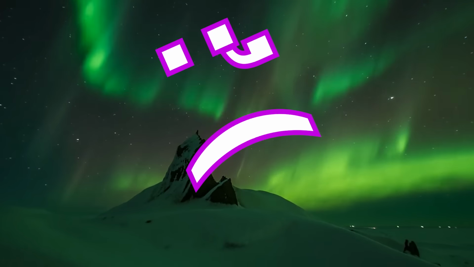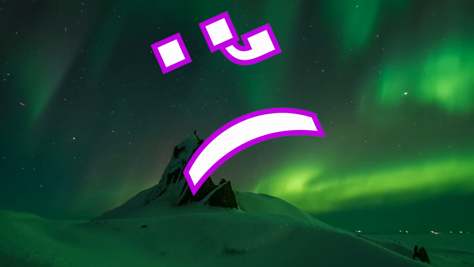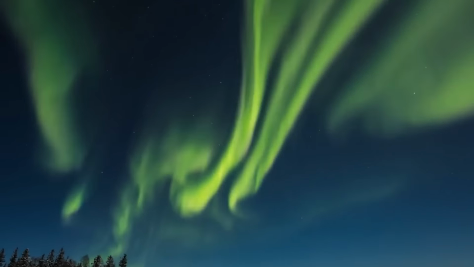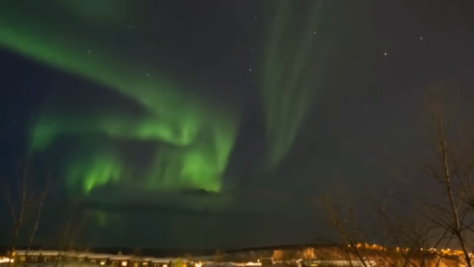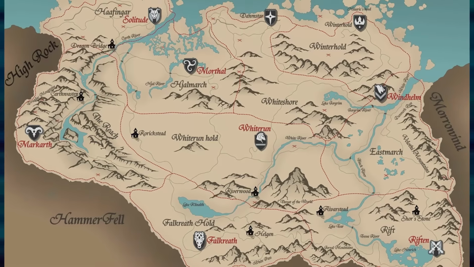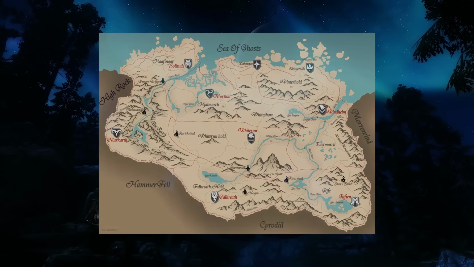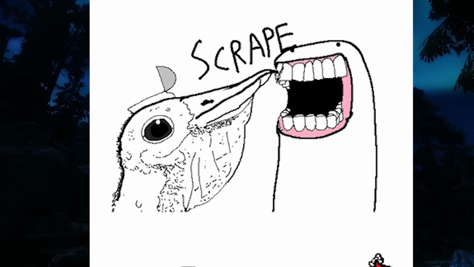Aurora? My accent and speech impediment do not like that word. Basically, charged solar particles get deflected off the Earth's magnetosphere and sent to the poles, where they clash with the charged part of the upper atmosphere, and it goes... If you are world building an Arctic civilization and you don't include the Aurora in its religion, I'll charge the particles on your face!